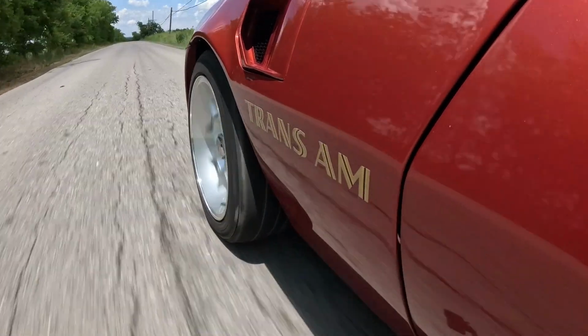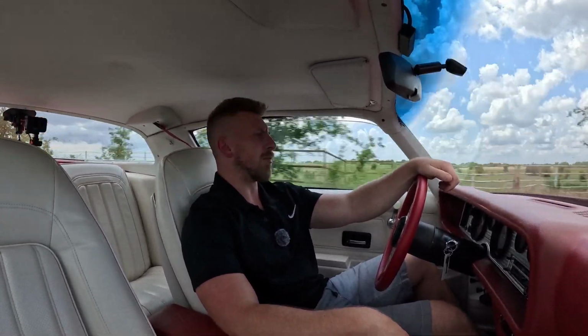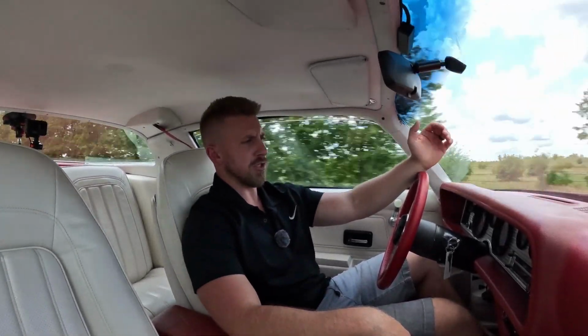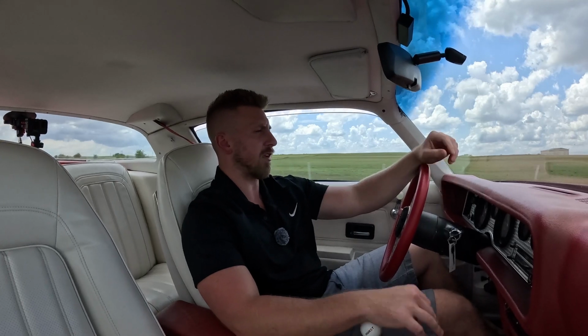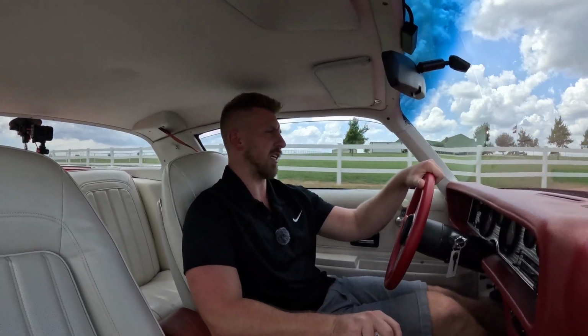Yeah, I really like this car. Would definitely want to add some air conditioning, especially if you're in a hot state like Texas, but Vintage AC is going to be your best friend on that. They make direct kits for the Trans Ams, or if you have a specialty application, they have made-to-fit kits basically, where they can retrofit you a kit for any car if they don't have a specific kit for this year, which I'd have to go back and look, but I know they have them for the Trans Ams. I just don't know if they have a specific one for the 76s.